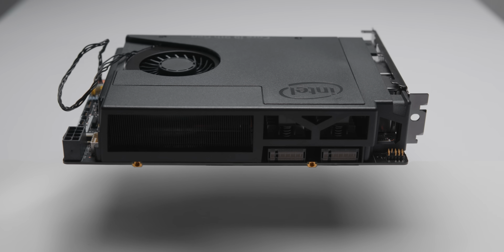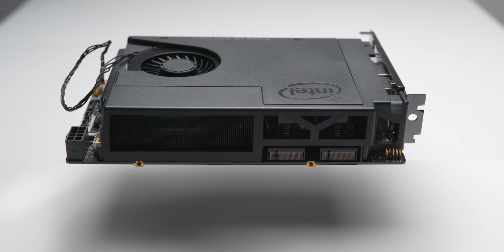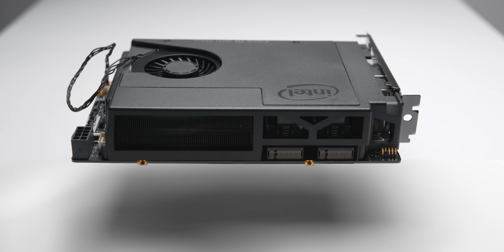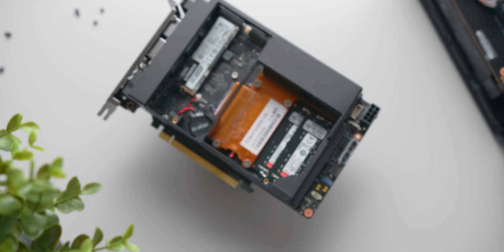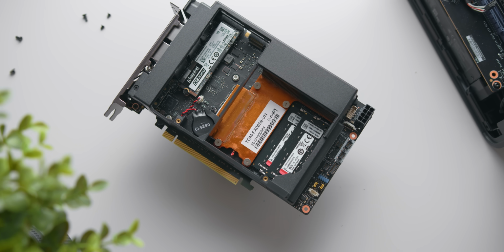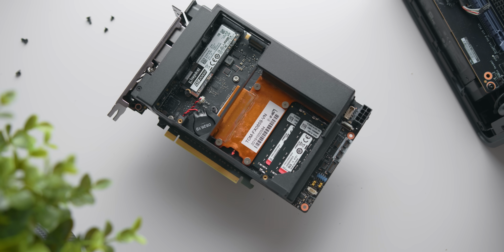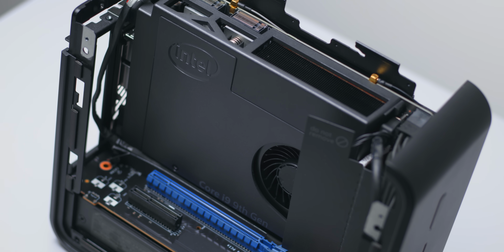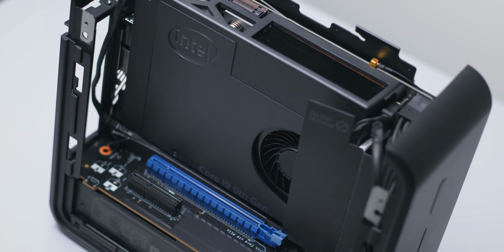So this is without a doubt the most interesting component of the new NUC 9. This contains the mobile series CPU, 2 M.2 NVMe slots, 2 SODIMM memory slots, and the tiny CPU cooler. Essentially, instead of going with an ITX motherboard, which would have been slightly larger and pumped the NUC 9 up to about 6 to 7 liters, Intel decided that a smaller PCIe dockable board was the way to go here instead.